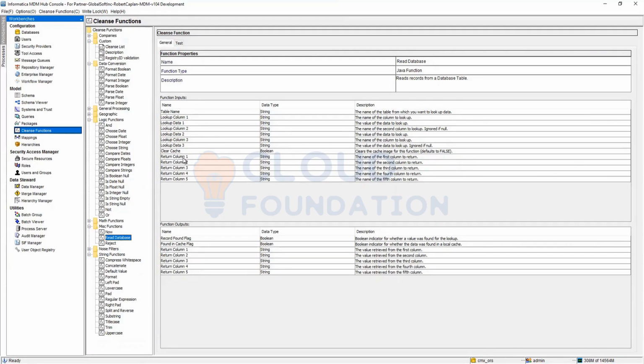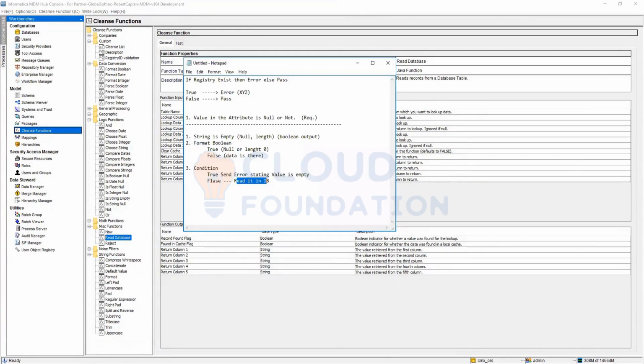What will be my return column? Whether the record was found or not. I'm just checking if it exists or not. I don't want the value, because the value is what I'm sending in. I'll be good with a record found.